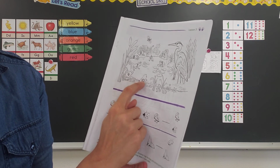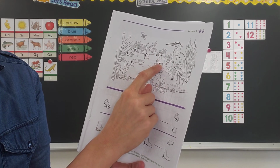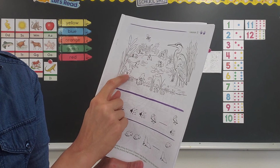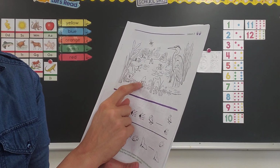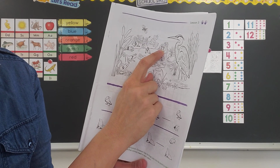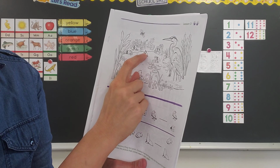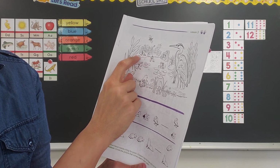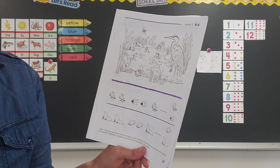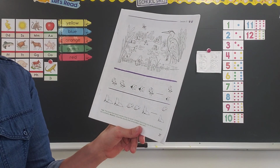Let's go over them really fast this time. Start back at the 11. 11, 5, 0, 6, 8, 9, 10. Oh, I forgot the 7. Let's do it one more time. Starting with the 11, down to the 5, 0, 6, 8, 7, 9, 10. Just make sure you can read all those numbers and recognize them.